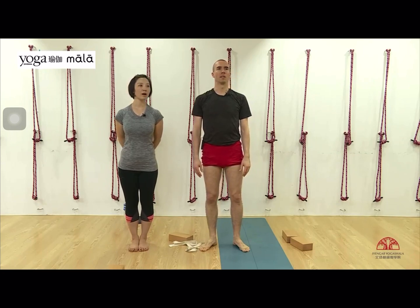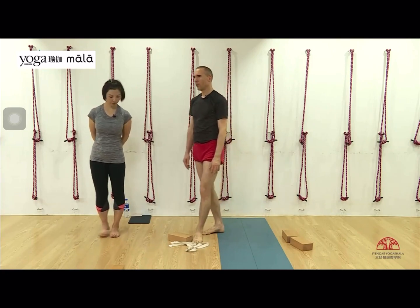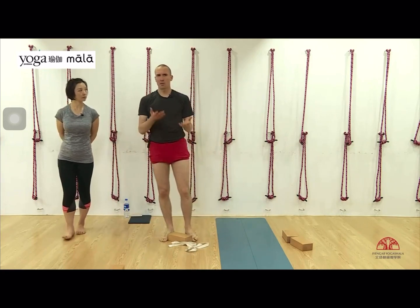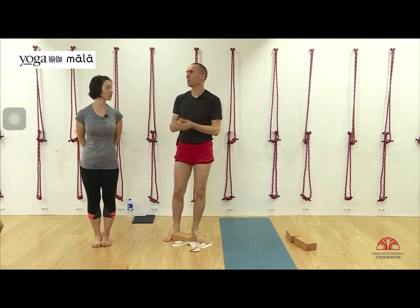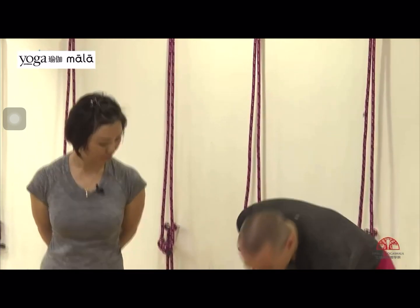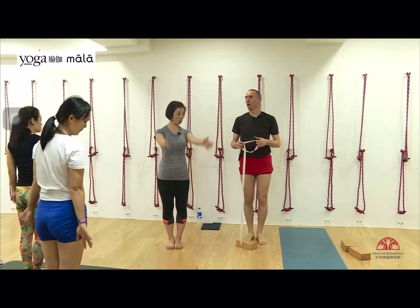And bring the arms down again. And release. So you feel it's quite difficult to get this balance, that you really work hard, but at the same time you hold yourself enough back. So now we come one more time back to this belt with the arms straight up, last time.